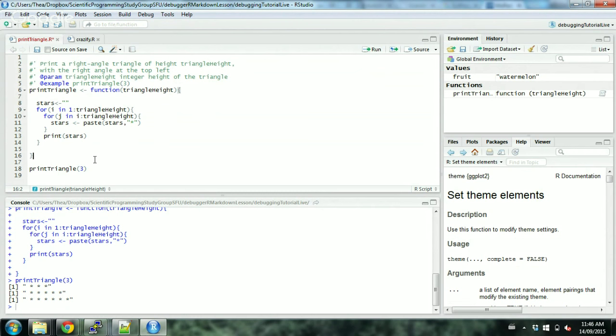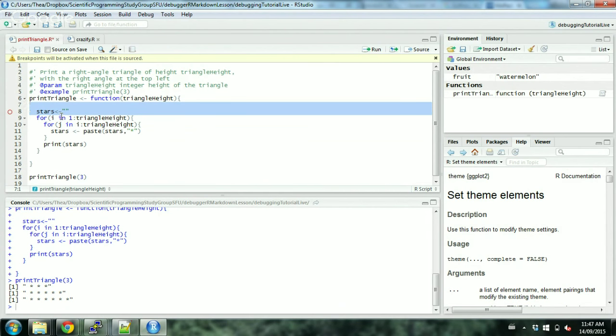So one way we could do this is to put in print statements everywhere. But that sounds like a lot of work. So let's try using the debugger instead. The first thing we want to do is to add what is called a breakpoint. A breakpoint tells R to put on the brakes, just to pause whatever it's doing. So we can put in a breakpoint by clicking next to the line number. If you click next to 8, for example, that puts in a breakpoint.